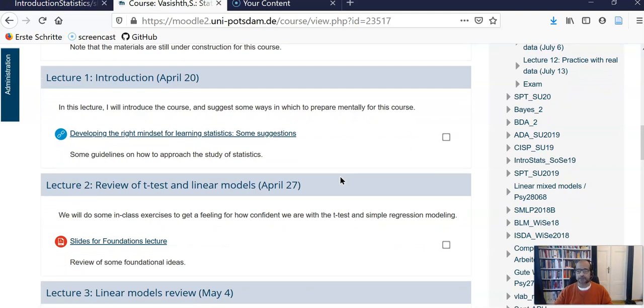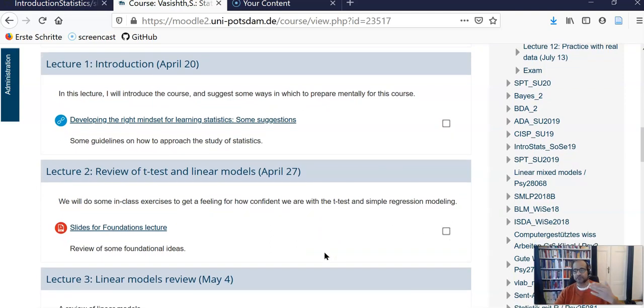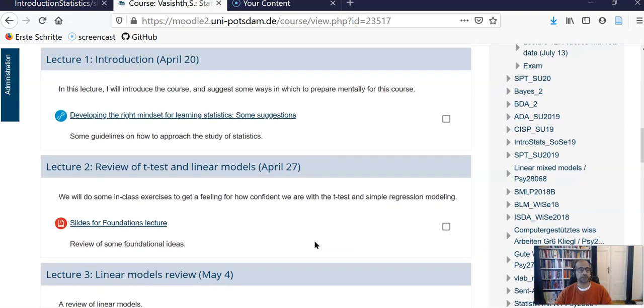And in this lecture right now, I'm going to tell you what the basic structure of this course will be. I'm going to start by giving a series of lectures on fundamental ideas that Dario has covered in the previous semester, but I still want to remind you of all these ideas before I hit the interesting part of this course. So these are the foundational lectures. There'll be several video recordings which I will put up here, and there will be some exercises that you can do to review your understanding of these materials. These basic ideas are very important to have very clear in your mind when you start looking at more advanced topics like linear mixed models.